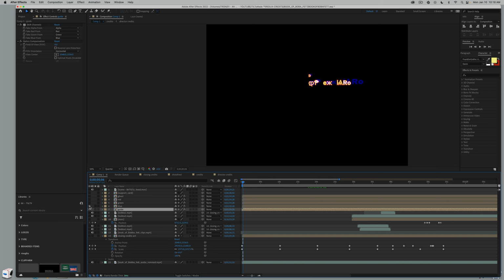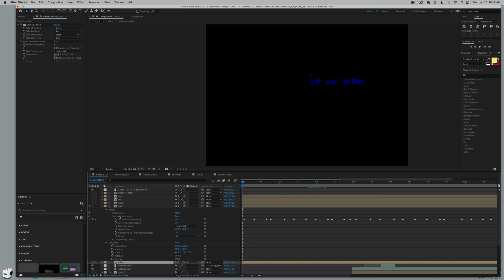Then I have a blue cast version, and the distortion that's happening on each of these layers is controlled by a channel shift and an optics compensation that basically allows you to compensate for the distortion that the camera creates around the outer edges, the lens distortion, when bringing in footage, so that you can add effects to it in different ways.